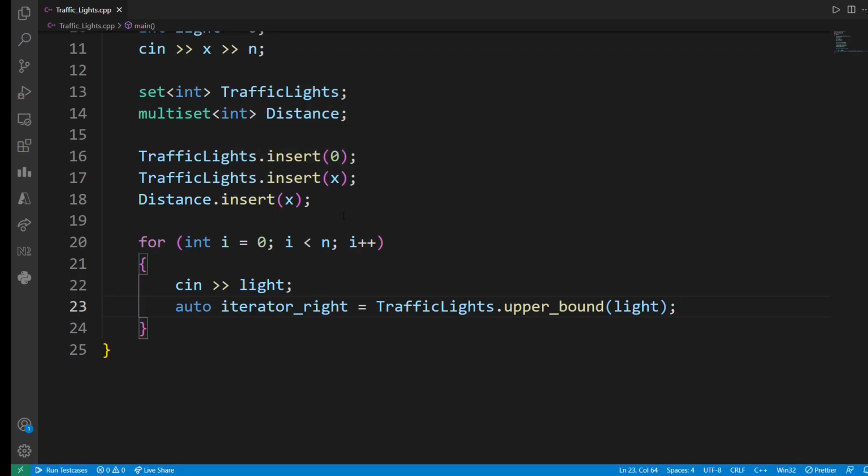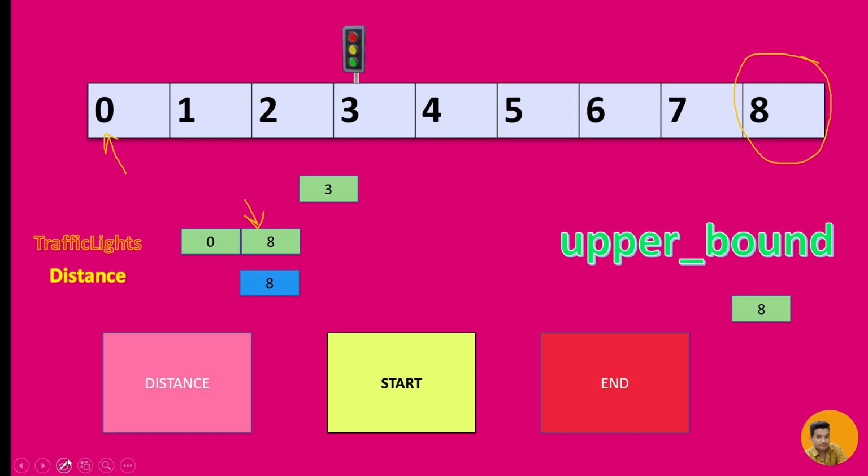So I will first create a copy of iterator right, and let's call it iterator left. So we have created the copy. So left and right both are pointing here only.